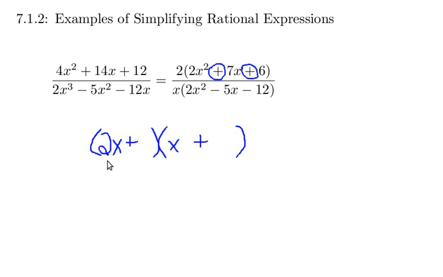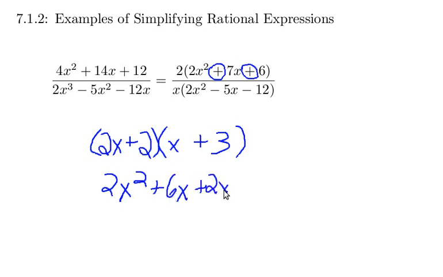So now we need two numbers for the right sides that multiply together to make 6 and add together to make 7. Well, not add together to make 7, but that add together once we multiply it all out. So we just guess and check. What's two numbers that multiply together to make 6? Well, 2 and 3. So let's try that. We'll have 2x squared plus 6x plus 2x plus 6. Okay, well this is going to equal 8x, and that's not what we want. So that does not work.